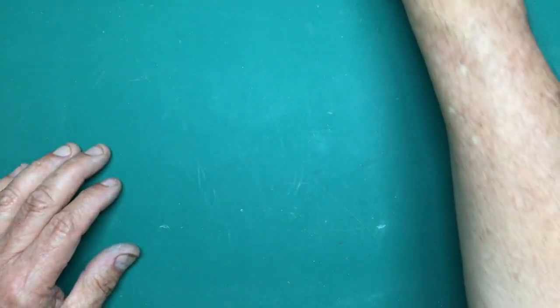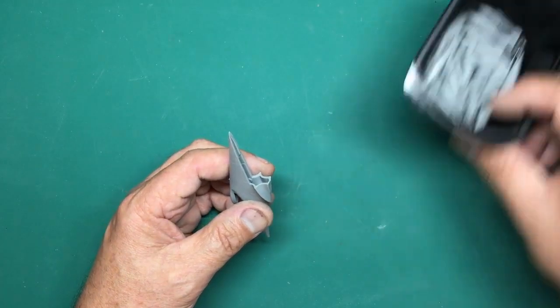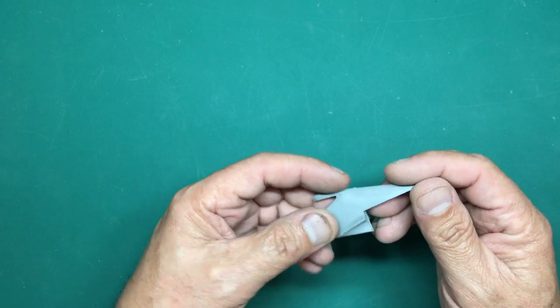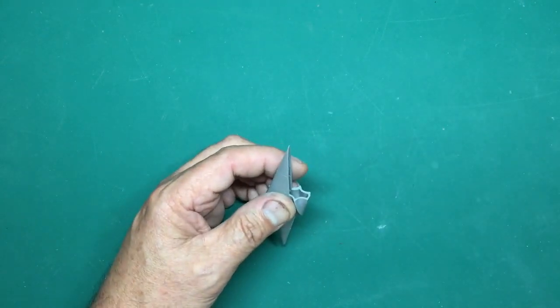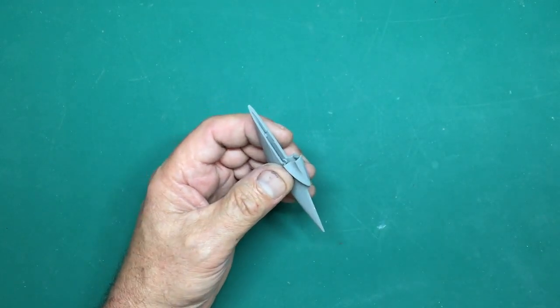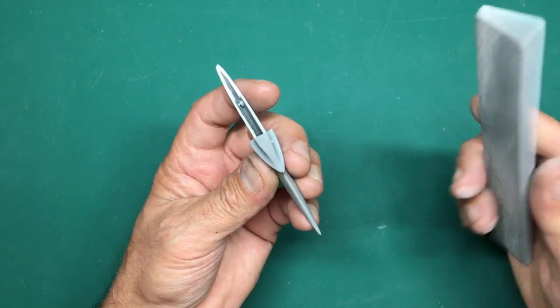So basically what I want to do now is move back to some modelling and do some seam work. Now we've got all these bombs to look at. No, not yet. We've got these engine pylons. We've got some seam work to do on these. And I think we're going to need a bit of filler in these. You can see a bit of a gap in this one. So I'm going to use my zebra stick. I've got the 400 grit here, which is pretty well worn out.